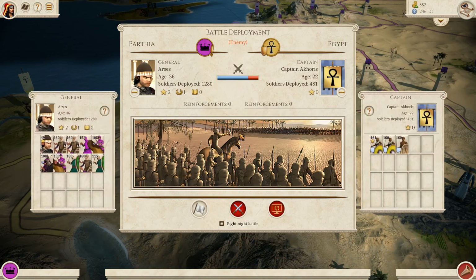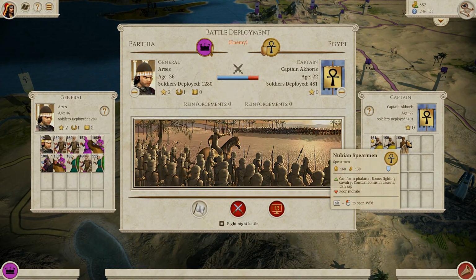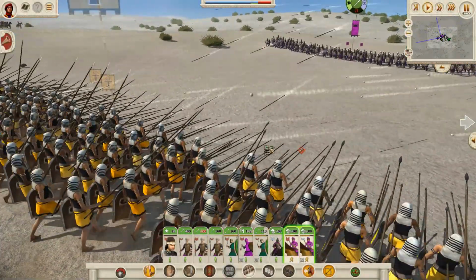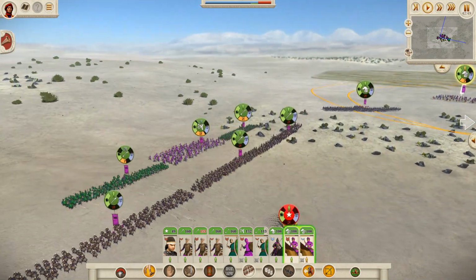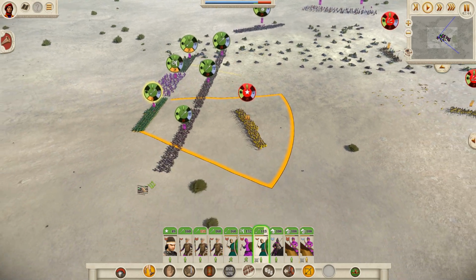On the Egyptian front, a few guys from the Petra Rebellion have wandered off, so we can fight them on their own. This is actually a bit difficult, because they've got these Nile spearmen who are better than the usual phalanx the Egyptians bring, and they have that silver armor upgrade. So even hitting them with javelins, a classic weakness of the phalanx, doesn't really do very much.